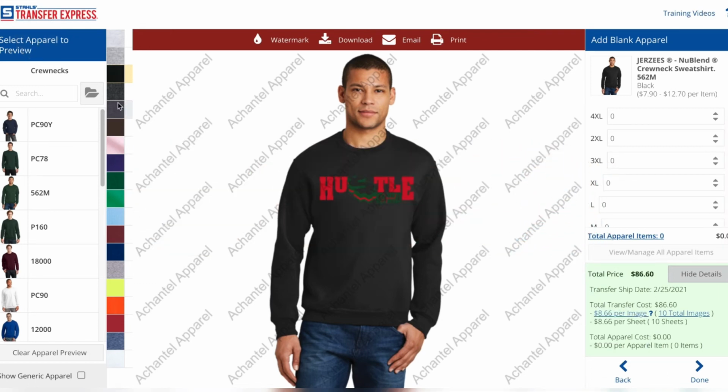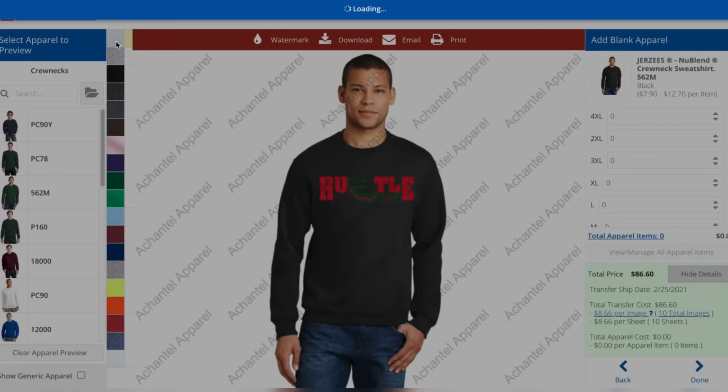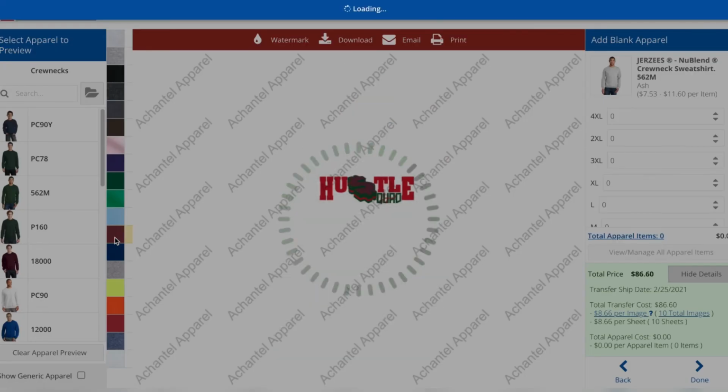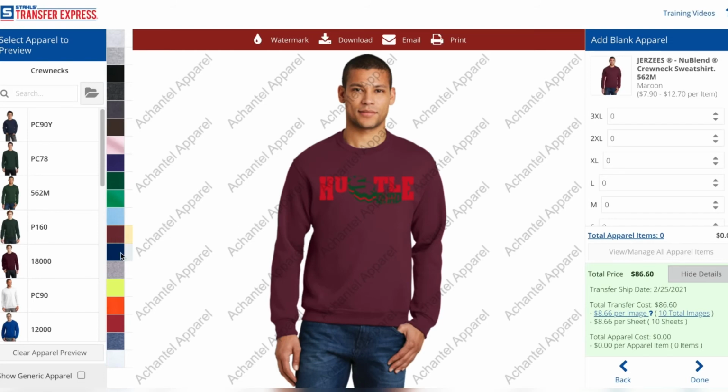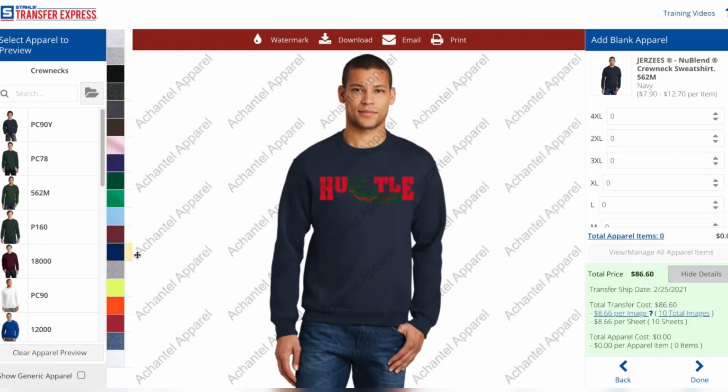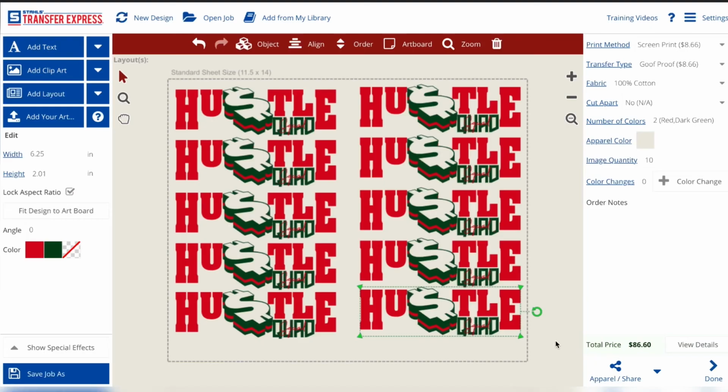Another great thing, Transfer Express, you can actually order apparel from them as well. So once you order your transfers, you can order the apparel right through their website as well, and it all will ship together. So that's a great tool, and it actually ships pretty quickly. When I made my order of the Hustle Squad, all in all, I ordered one day, and then they confirmed my order because they kind of checked through it to make sure there's no issues, no blemishes, and then I received my order within a week.